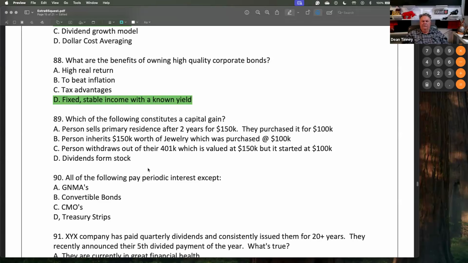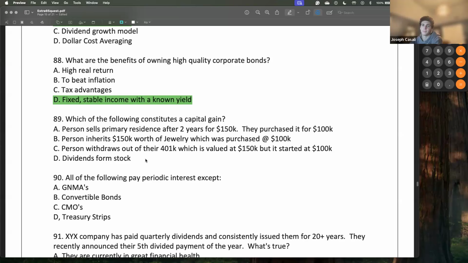I kind of like this one. I think it's kind of a funky way to ask it, but the way I think of this, Joseph, I don't know if it's helpful, I think of the capital gains tax as a transaction-based tax. Yeah, so I don't think it can be B. Right on. There's got to be a transaction. You should definitely know C can't be right because there's nothing ever coming out of any kind of a retirement plan that's a capital gain. Anything coming out of any kind of retirement plan is ordinary income.